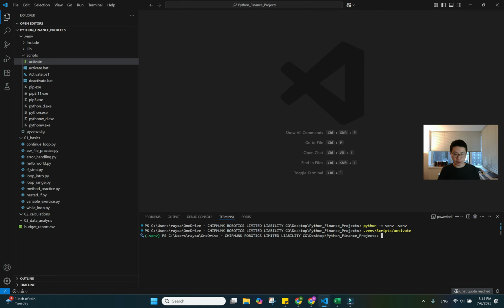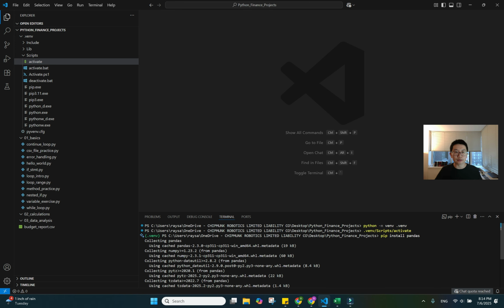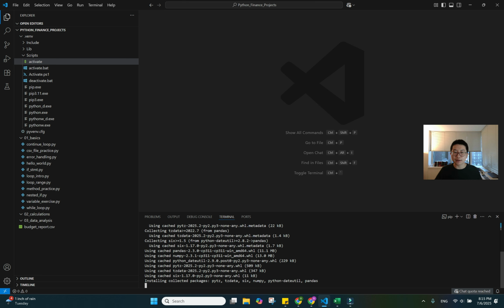With this, if I want to install certain packages, such as pandas, all I need to do is do as I used to install those, simply use pip install pandas. What this is doing is installing pandas within the virtual environment we just created and activated. So it's not interfering with other environments outside of this project. This is the beauty and the benefit of virtual environments within Python.